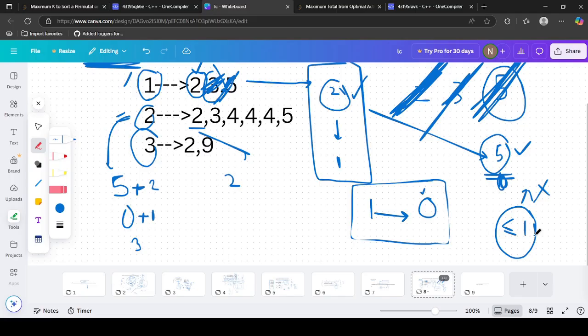So we can still make a few operations on 2. Why? Because we should activate only the elements with limit less than or equal to 1. But at the present situation, we are at the indices where the limit is 2. So we can still continue operations on 2. So let's come to 3. And we activated 3 also. So plus 3 and then plus 1. So the count of good elements became 2 now.